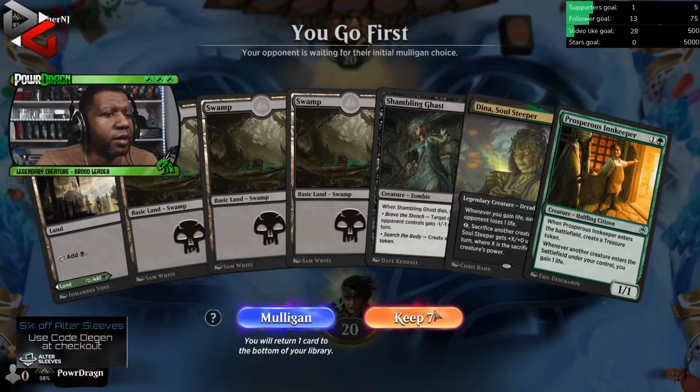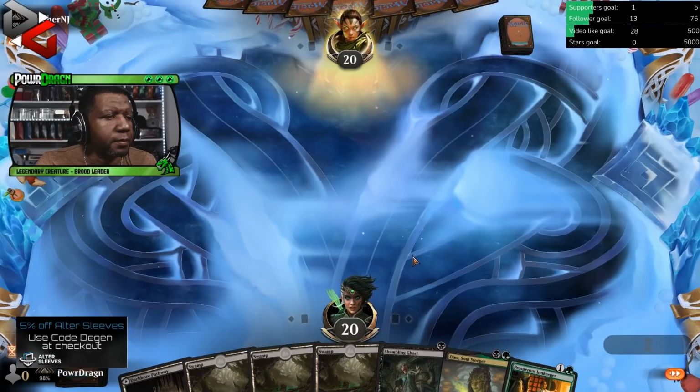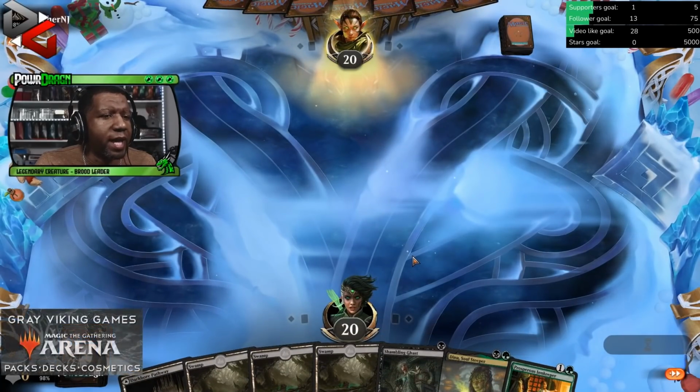Ooh, this is neat. Alright, we'll keep. We'll turn 1 gas, turn 2 Innkeeper into Dina and maybe something. That would be pretty sweet.